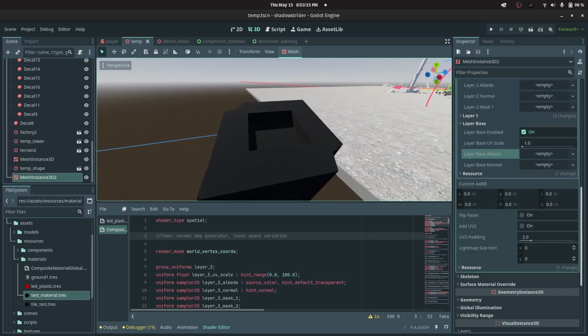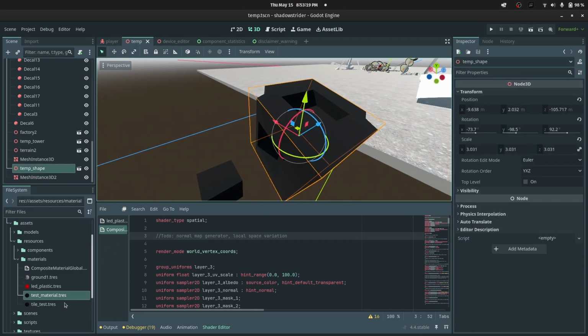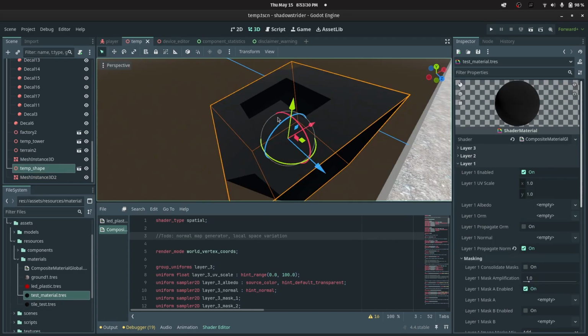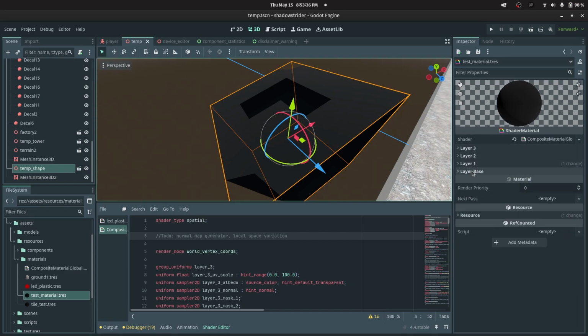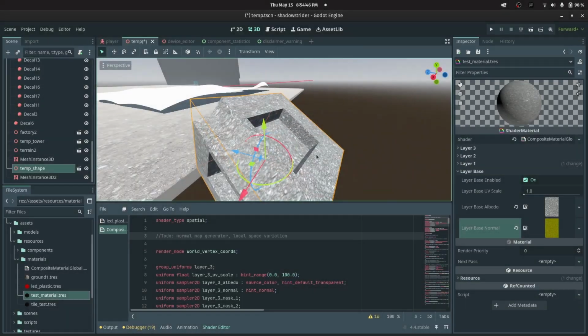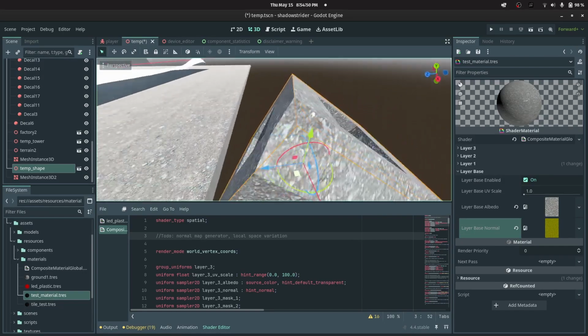First off, the thing that I spent the most of my time on is this shader material here. I call it a composite material because it will be able to composite a bunch of layers on top of each other, which allows for a really cool dynamic material building. I'll just set up a quick demo here. So I have this kind of asphalt material set up right now.